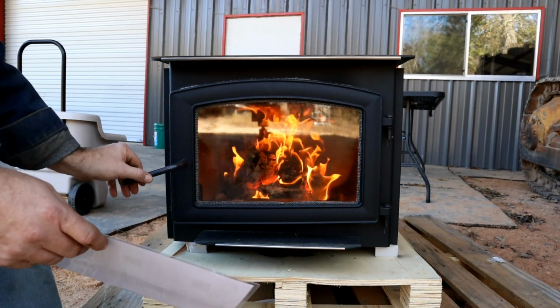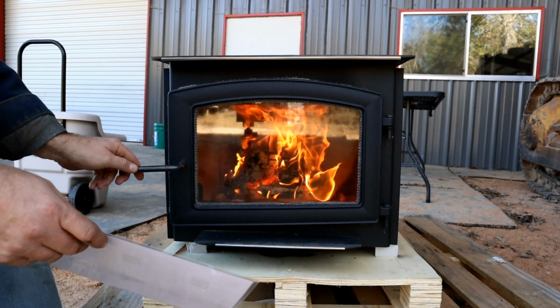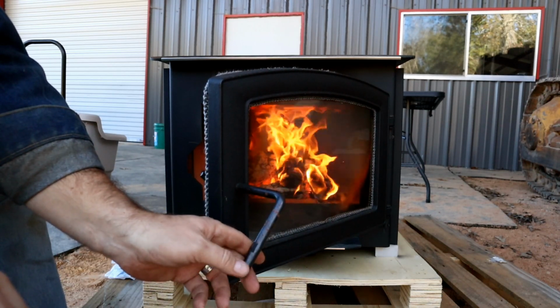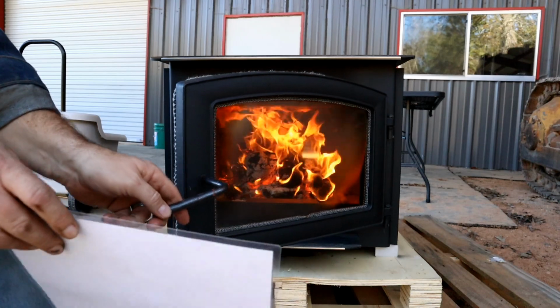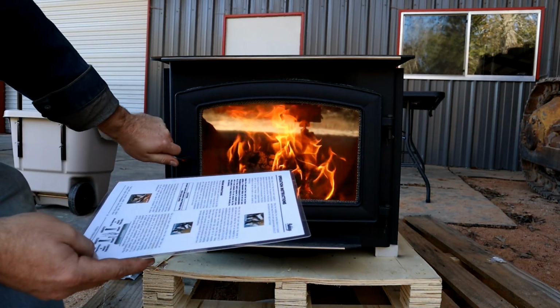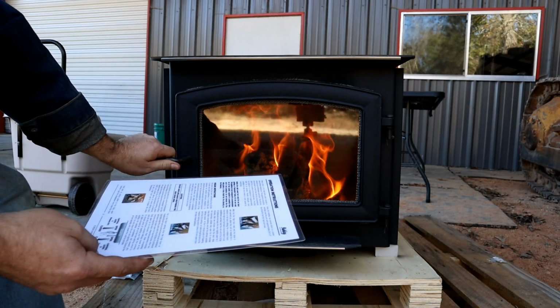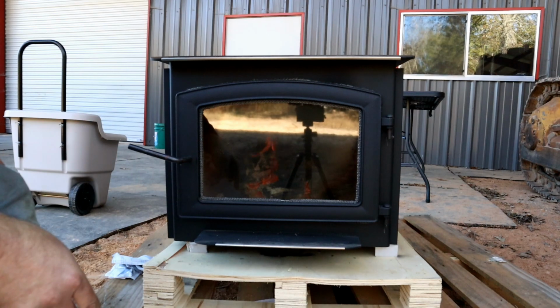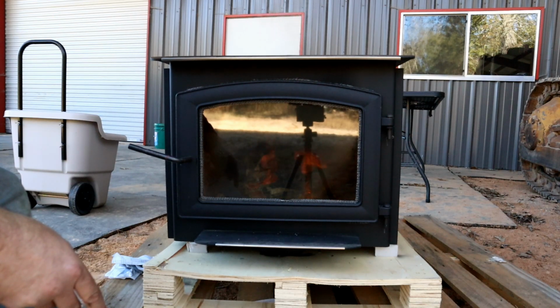But I'm curious what it would do if I just closed the door. I mean, it's fully lit, right? Like, everything in there is a nice hot coal bed. So yeah, we'll just close the door all the way. Both the vents are fully opened, and we'll see what happens here. Yeah, it just slowly dies out to basically nothing, and then immediately starts smoking out of the stack here.